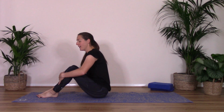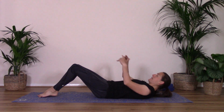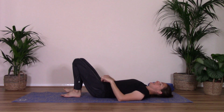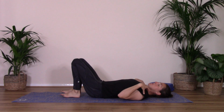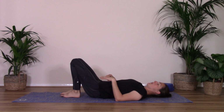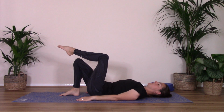Very good. Okay, so from here we're going to roll back onto our back. So we're going to slowly roll back down onto our backs here. So feet and knees that hip width distance apart. Those collarbones nice and wide, that neck nice and long and lifted. And we're going to do our one leg stretch from here. So let's just float one leg up into tabletop.